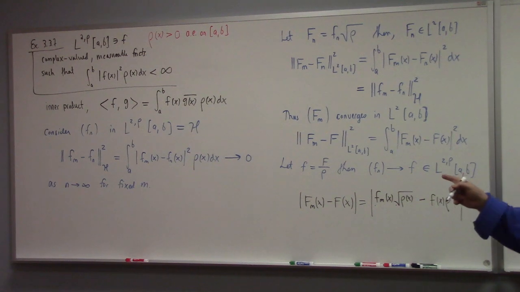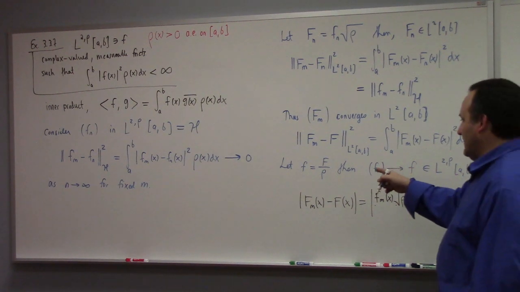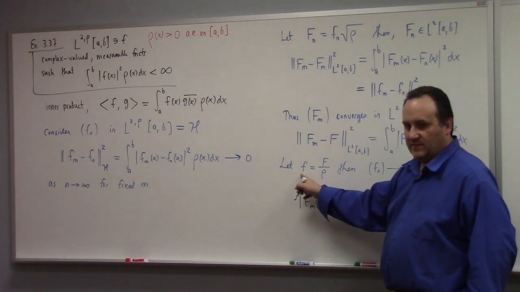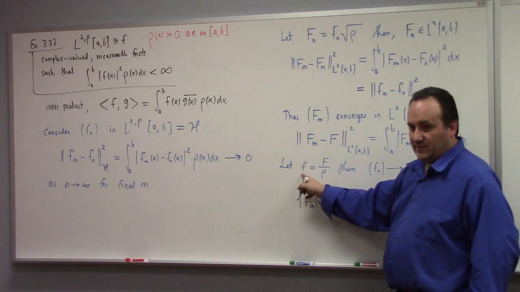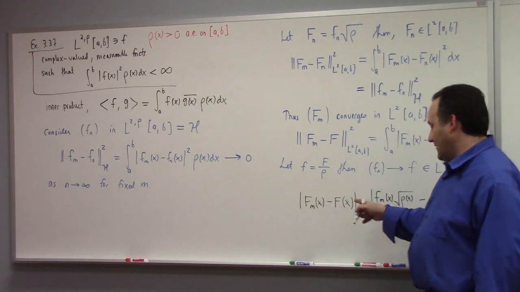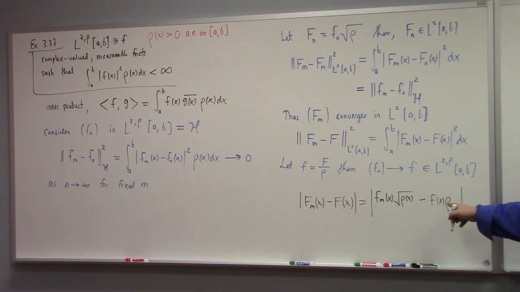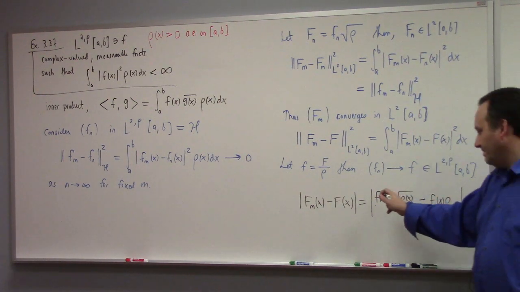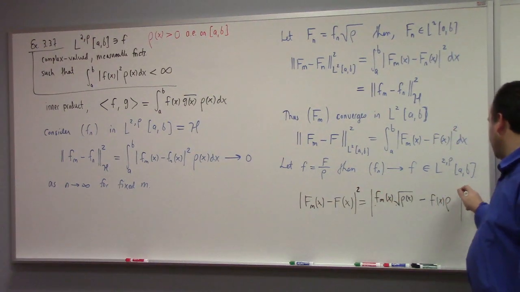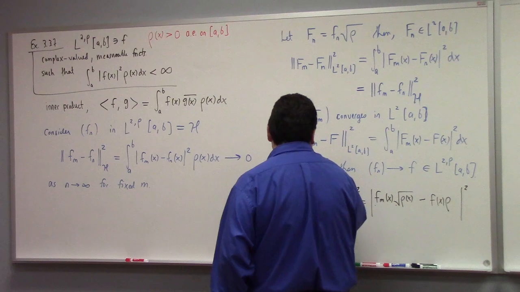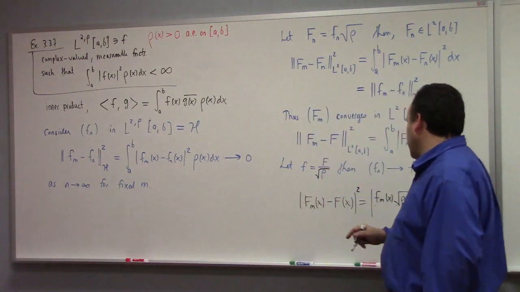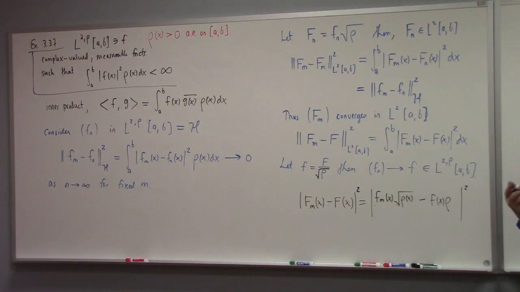My limit, I'm trying to define the limit of our Cauchy sequence. And I was saying it would be the limit of the L2 sequence divided by rho. That didn't work, see? It's not going to work because what I want is a square root here, right? So I should have divided by the square root of rho to define the limit f to which our given Cauchy sequence converges.